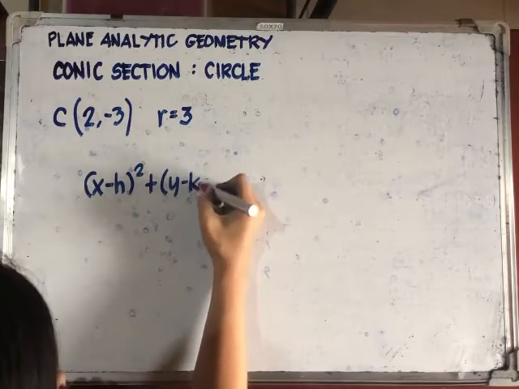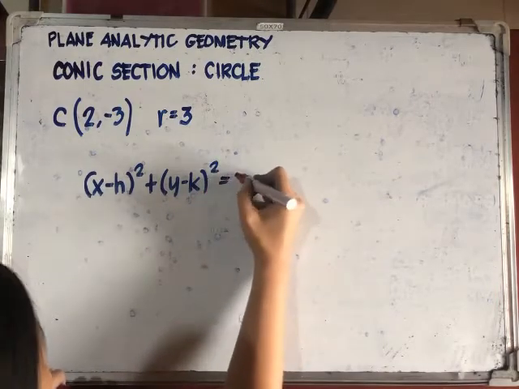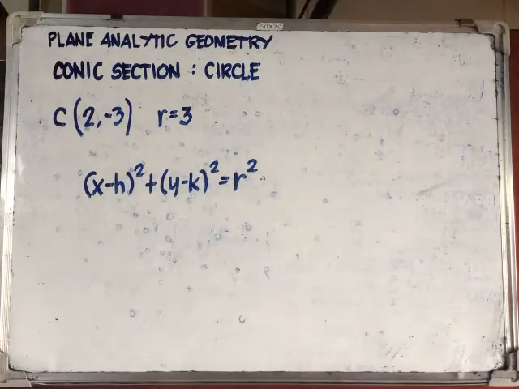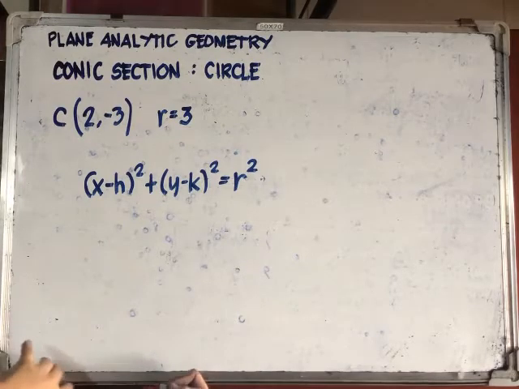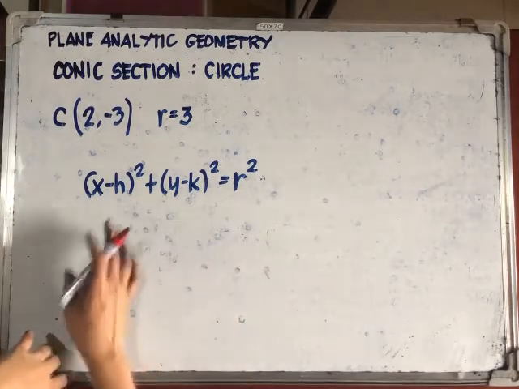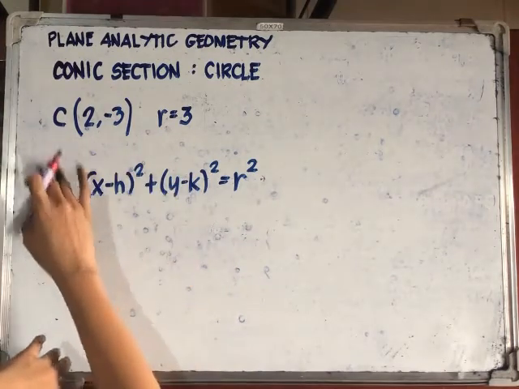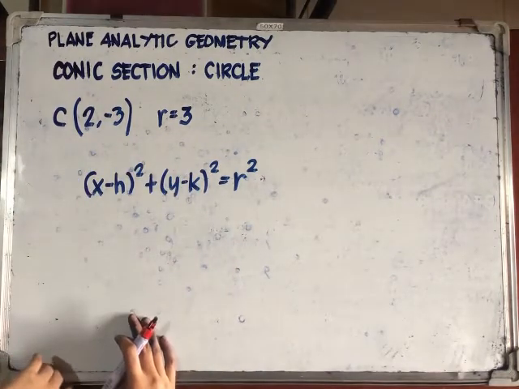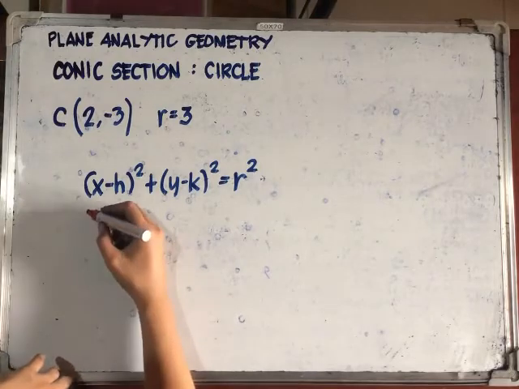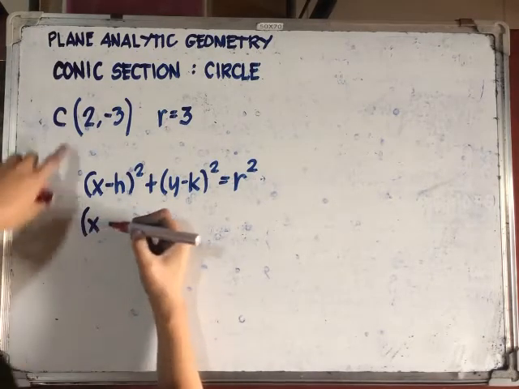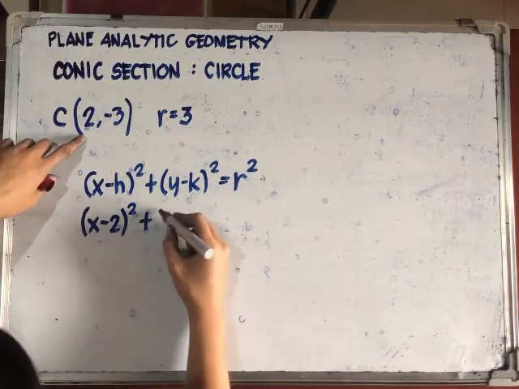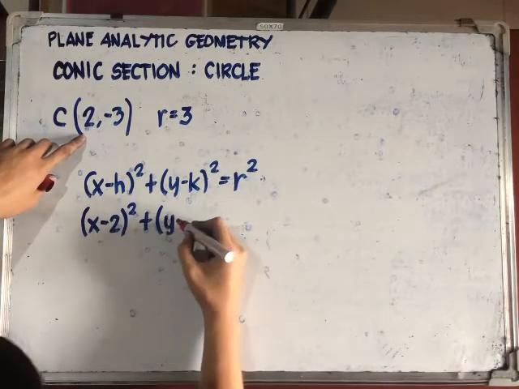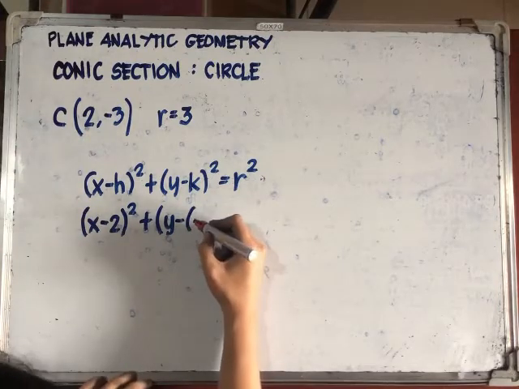So, kaka-explain ko lang, ang gagamitin mong formula dyan is (x minus h) squared plus (y minus k) squared is equal to r squared. So, direct substitution lang pag binigyan ka na ng center and radius. Ganito lang naman talaga usually yung tanong niya for circle. Equations of the circle lang. Or vice versa. Binigyan ka ng equation, you need to have the center and the radius to be known. So, for this problem, x minus h natin is this one, 2 squared, plus y natin is, k natin pala is negative 3.